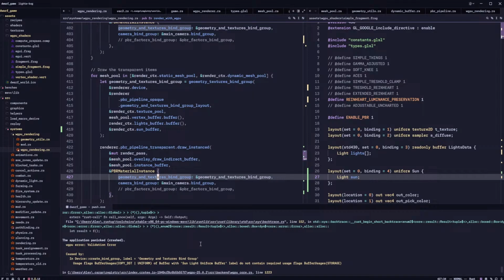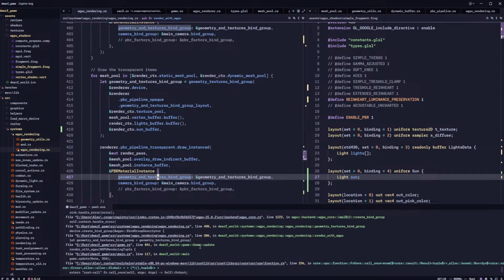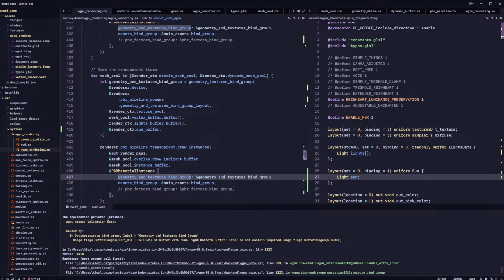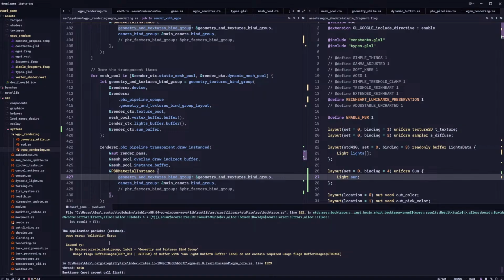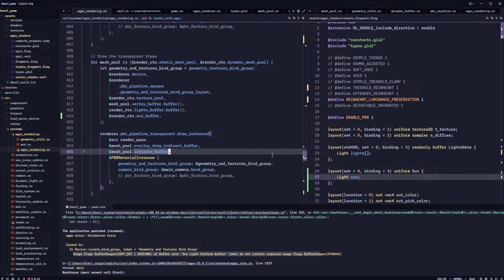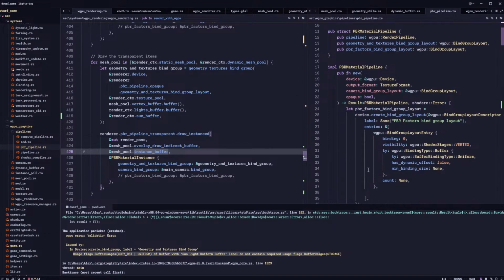Storage. Why would you want storage? Validation error in create bind group, geometry and textures buffer bind group. Usage flags of buffer sunlight do not contain required flags storage. Really? Where does storage come from?